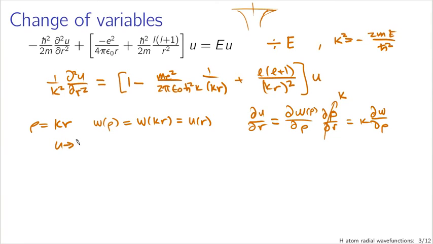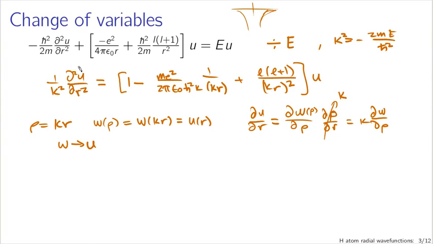Instead of rewriting this in terms of w, I'm just going to rewrite it again in terms of u. But now, the second derivative of u, really w, with respect to ρ is going to be given by expressions like this. And you can see for yourself, if you do the chain rule again here, you're going to end up with another factor of dρ/dr. So we're going to end up with a k² appearing in front of our second derivative of u with respect to ρ. So the second derivative of u with respect to r is k² times the second derivative of u, i.e. w, with respect to ρ. So the k²'s are actually going to cancel out. That's the purpose of doing this sort of change of variables.